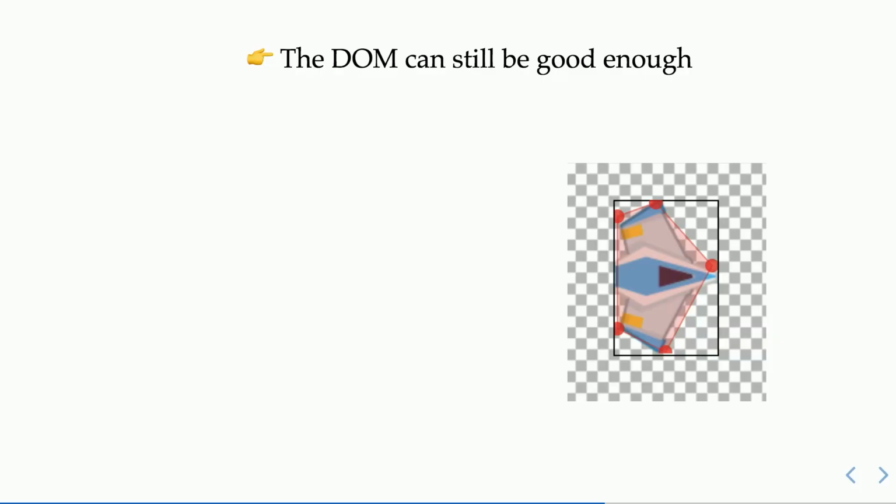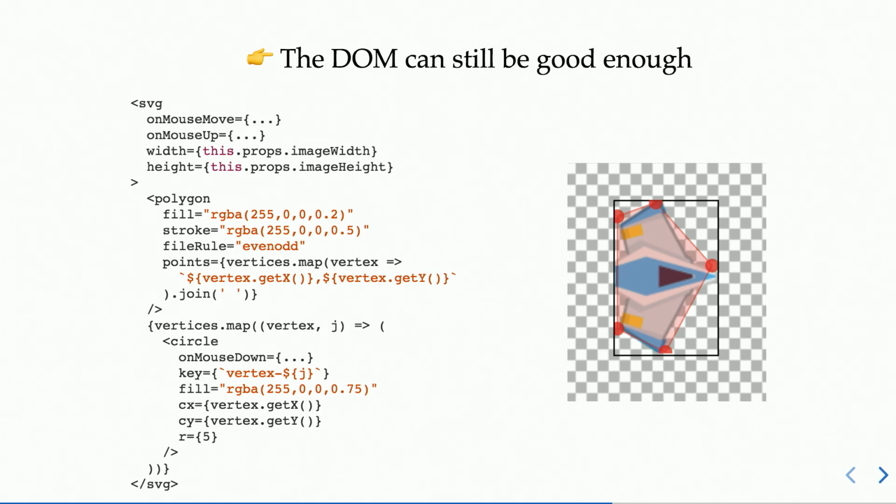The DOM can still be good enough. For example, if you have a visualization of an object, and here what I'm showing is the editor where you can create the collision polygon of your object. Here it's all done using SVG: SVG, polygon, and all the standard components that are offered by React.